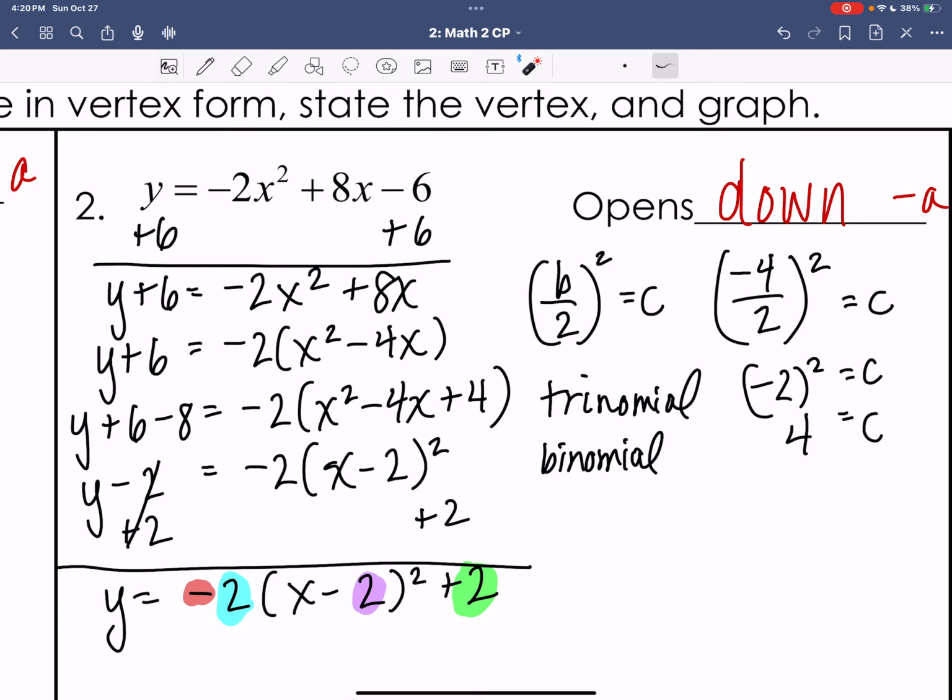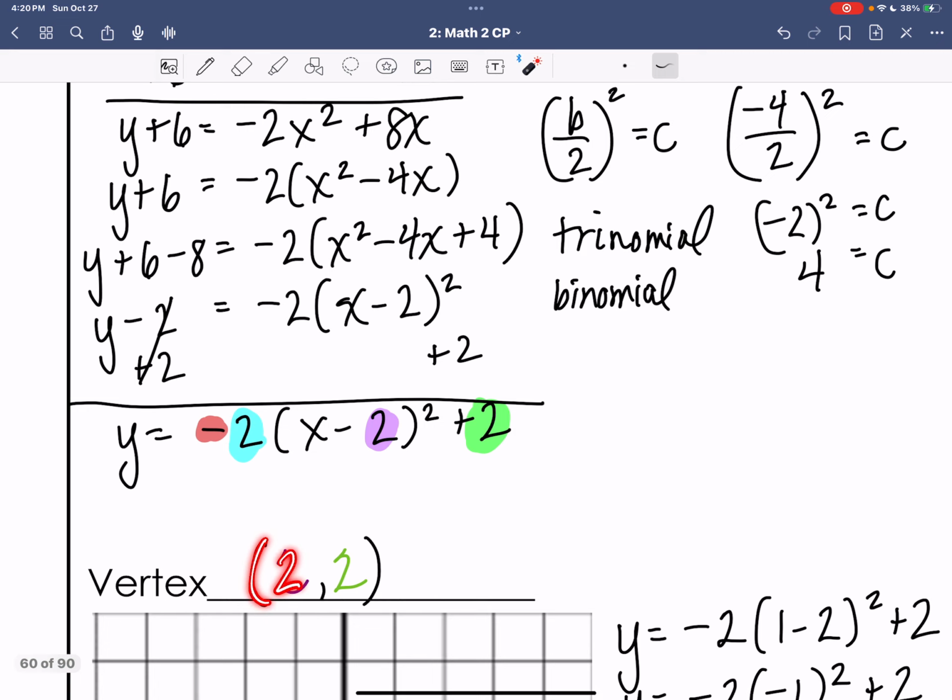Now, very last part, we combine these terms over here because I forgot to say when we added our 4 here, it's not really a 4, it's really a -2 times 4, so that's where we got our -8 here. All right, now combine those, get that, and we're going to move this 2 back to the other side, and you're going to get y equals -2(x minus 2) squared plus 2. So since this is already negative, we're okay. This is your h, this is your k value, and that's why your vertex is (2, 2).